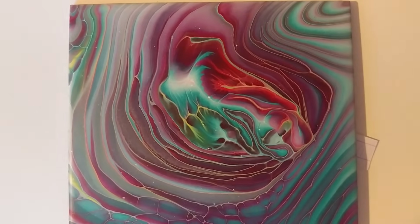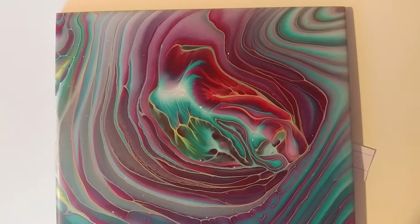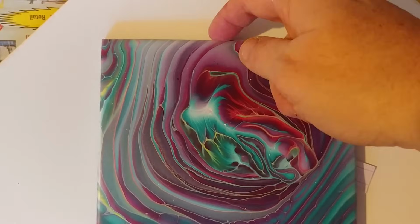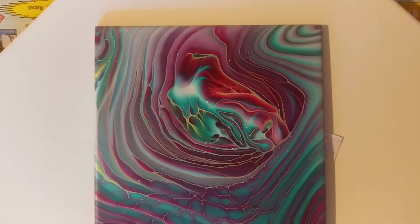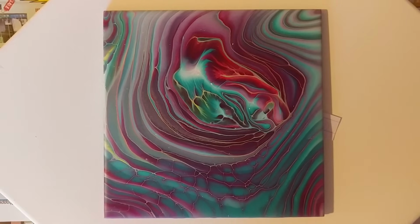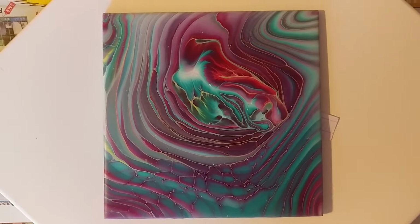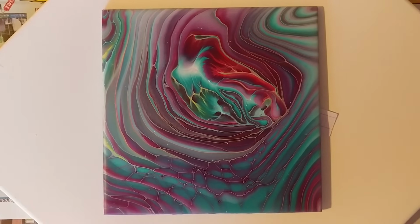It's a 6x6 tile, and I'm going to pour resin over it and probably just put a little hook or something at the top and use it for small wall art. You could hang it where you have a small space or a real skinny wall or something.